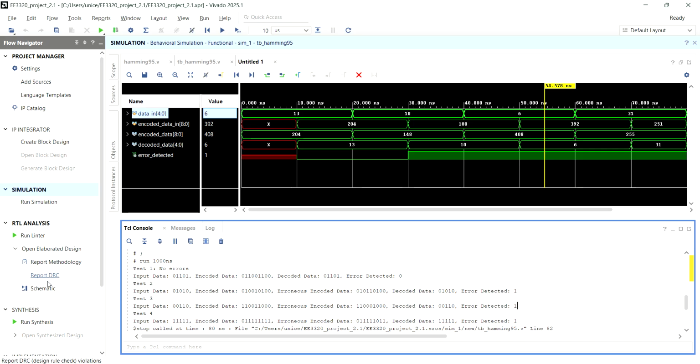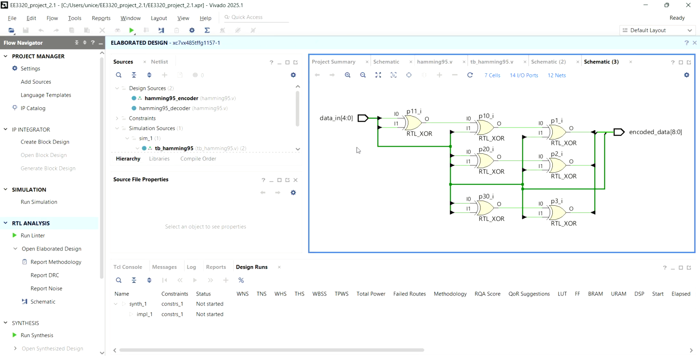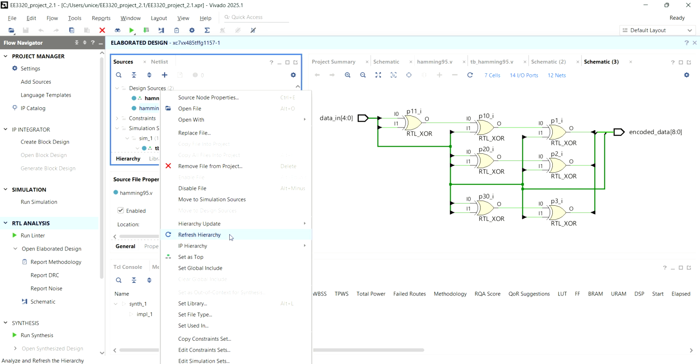And now the schematic for this. This is the encoder part, so it's showing the schematic for it. And now I can run the schematic for the decoder.